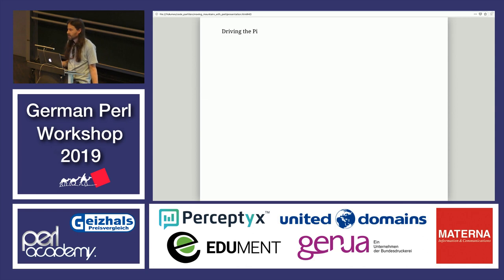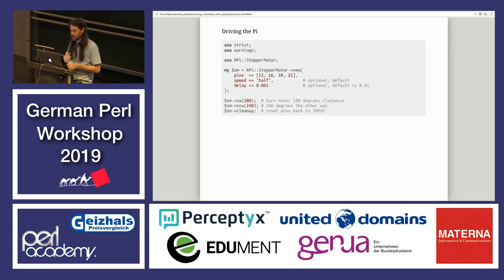And then the library itself is really easy to use. As long as you've wired everything up correctly and you've got enough power to actually drive the Pi and the motor, if you ignore the boilerplate, it's constructing an object and calling a couple of methods on it. Turn it 180 degrees, turn it 240 degrees, set the speed to whatever speed you want. It's that simple.